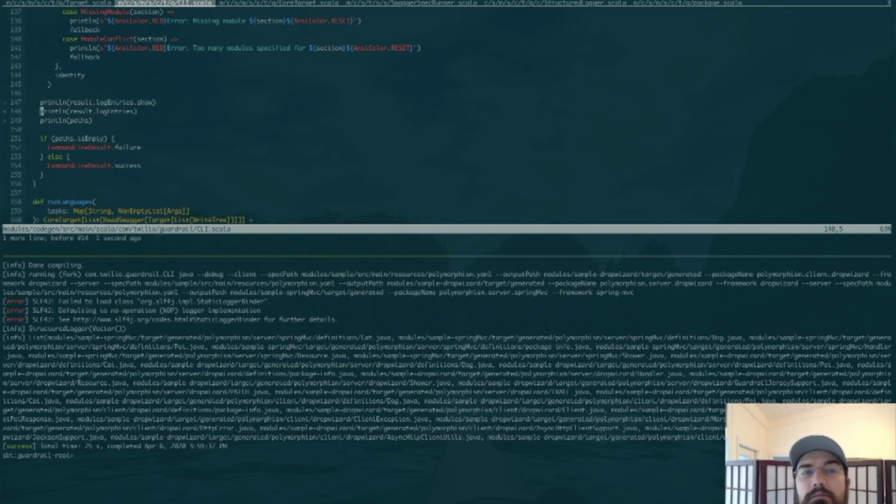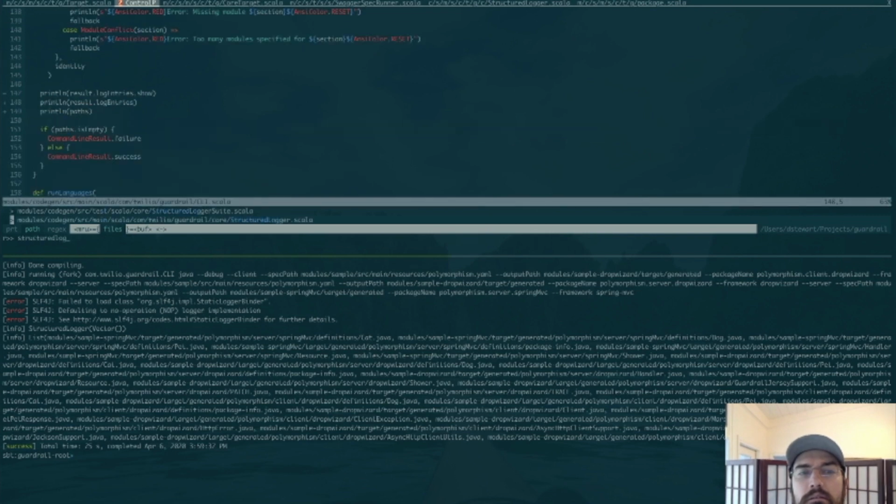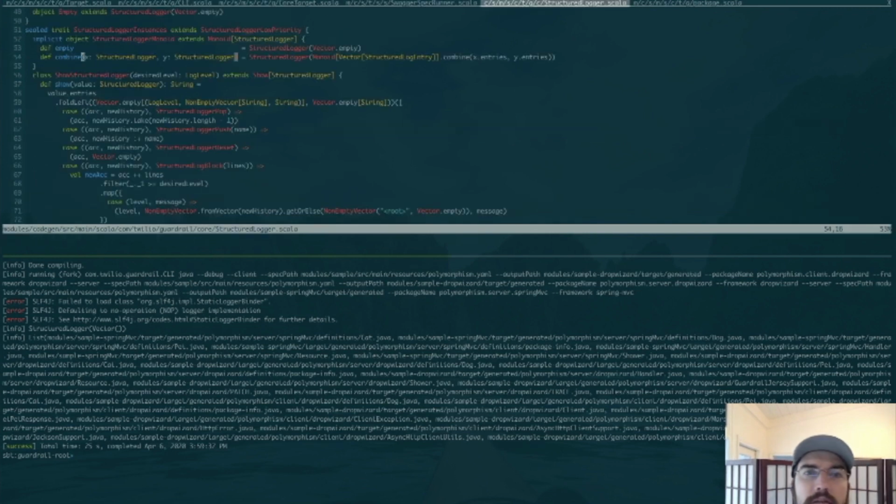StructuredLogger is just empty, despite having debug on. I wonder if combine empty combine.